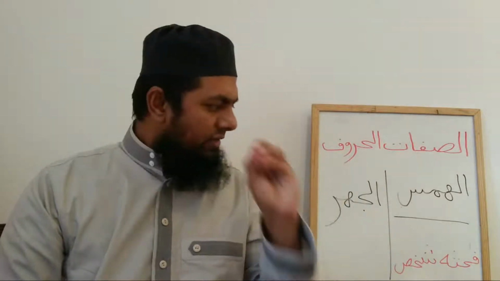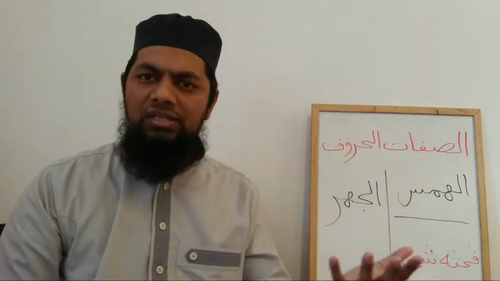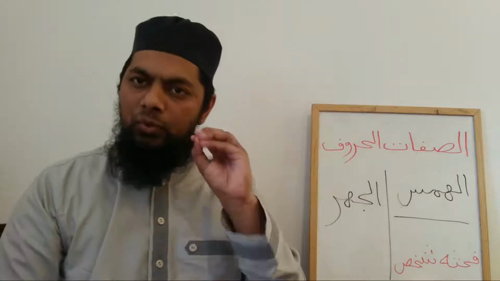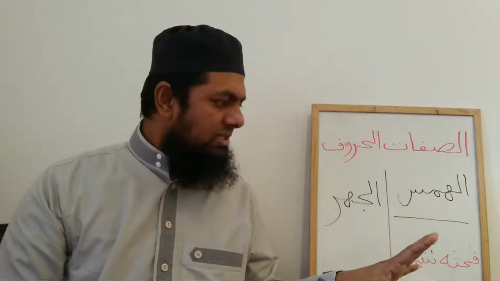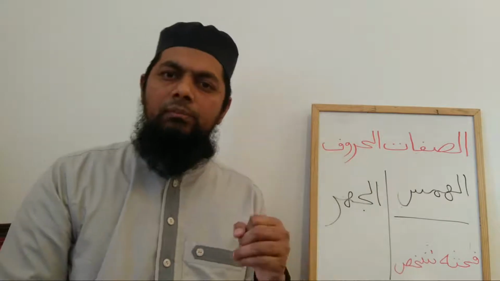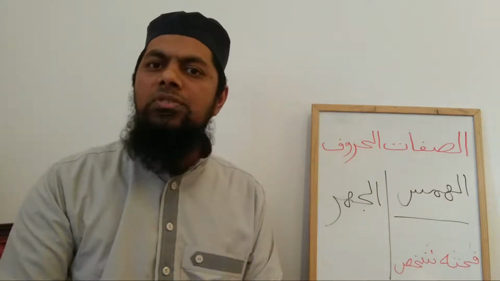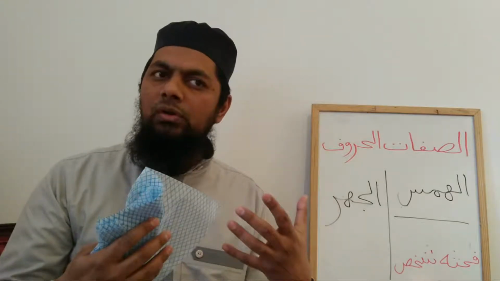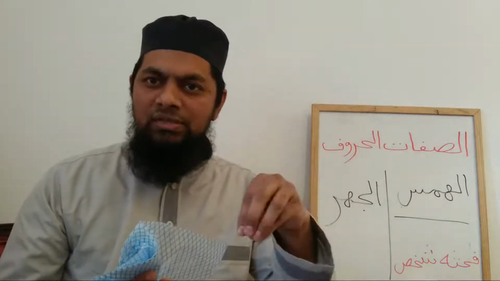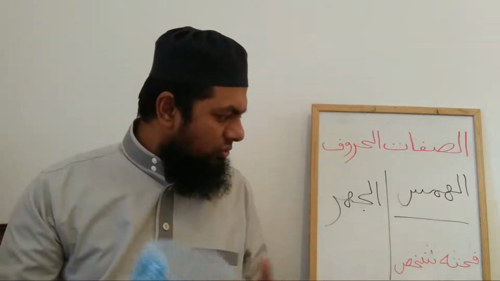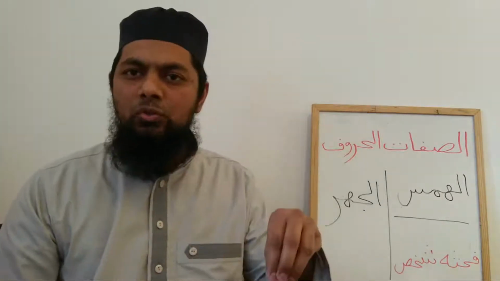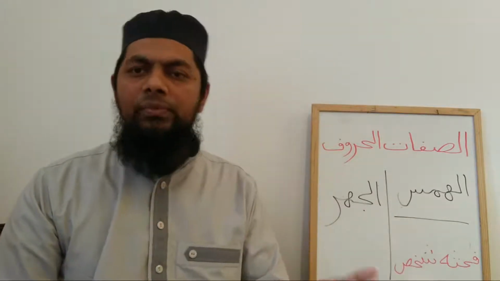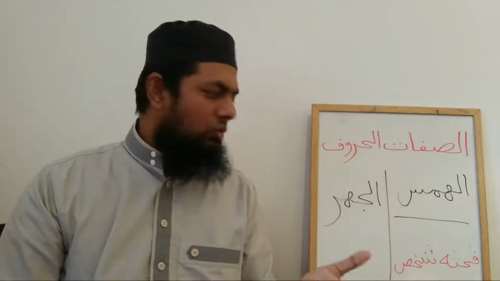So if the letter is mutaharrik, i.e. with the fatha, dhamma or kasra, or if the letter is sakin, both times the qualities have to be there. But what do we mostly say with the sukun? Because when we teach or explain, it's easier to understand and to hear the quality of the letter when it's with the sukun. So mostly we give the example with the letter in sukun, but that doesn't mean the qualities are with sukun only. It should be with the mutaharrik and with sukun both.